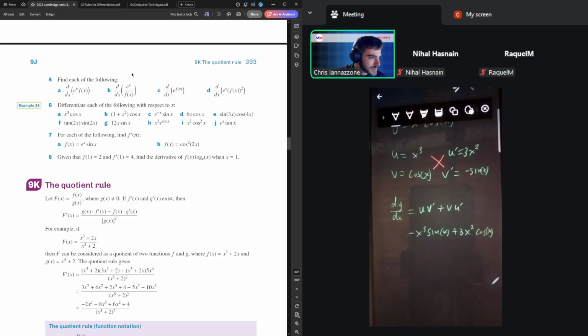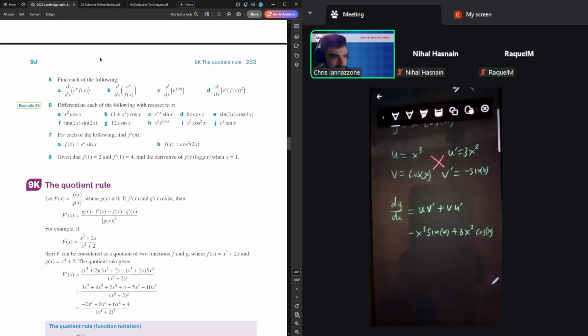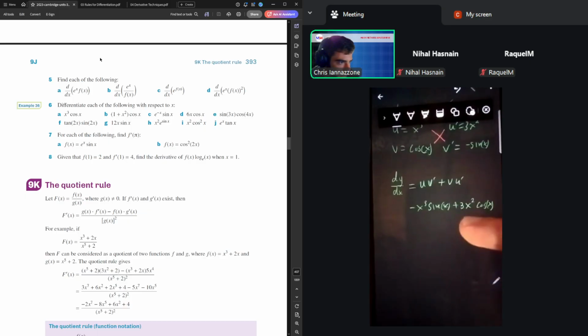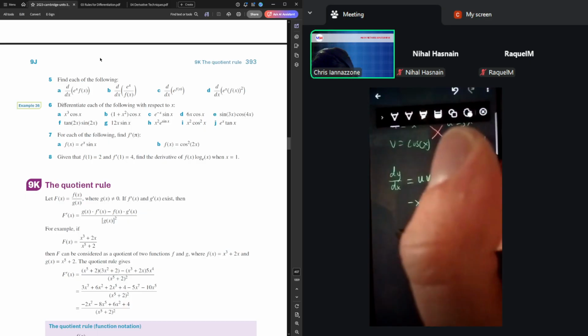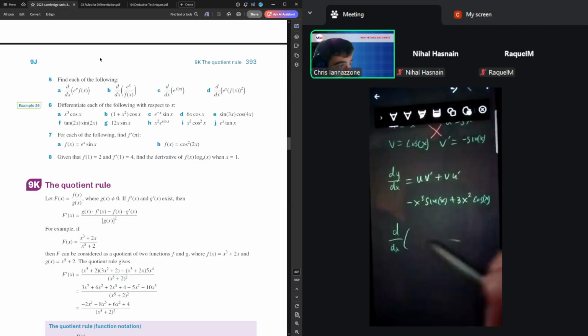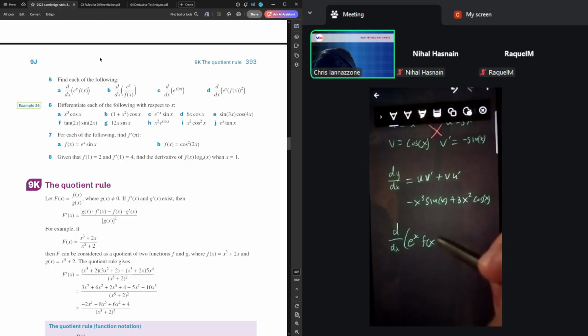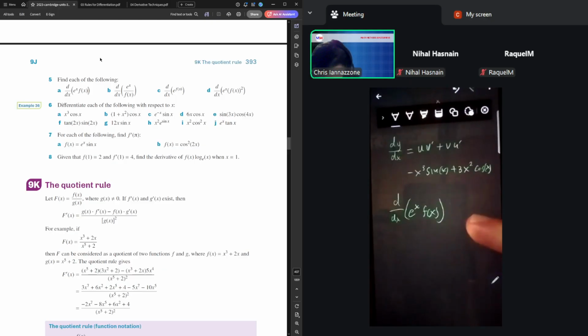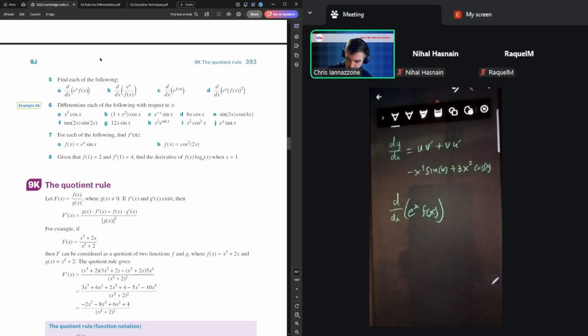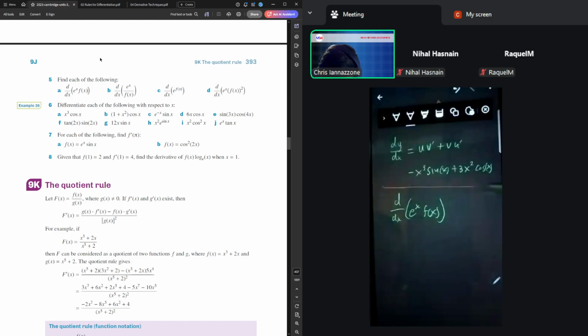Let's see if we can apply it to another question. Let's go 5a. This is where we're again trying to highlight how to handle these generic functions. So we're trying to find the derivative d on dx of e to the x times f of x. Again, a generic function, not necessarily known what that is. What are we going to do?